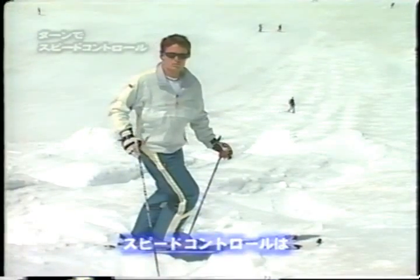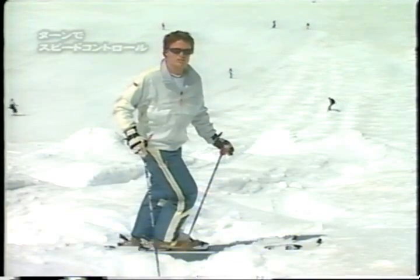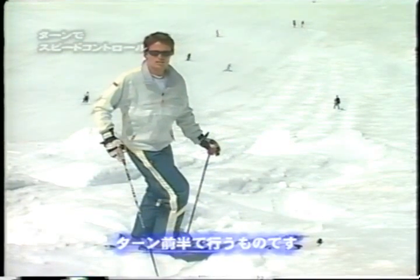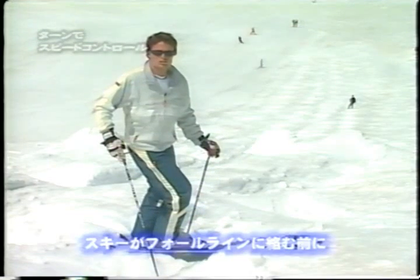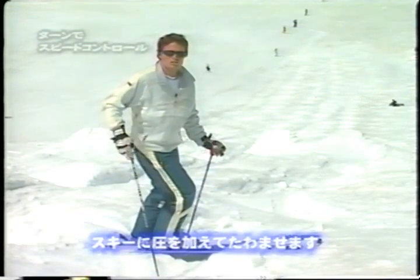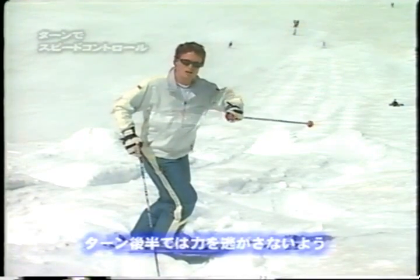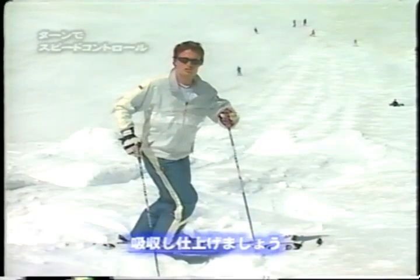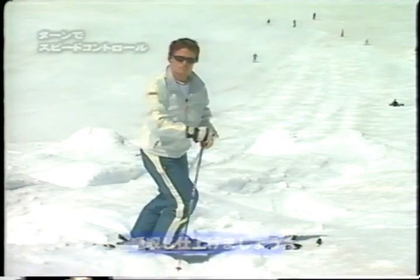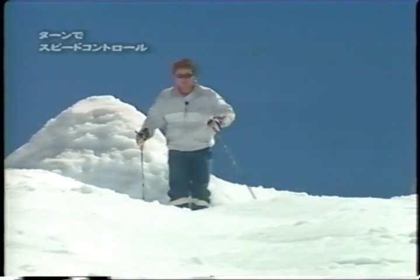Important that the speed control comes from the beginning of the turn, not the end of the turn. A lot of times, people will use just the end of the turn. We want to get quick edge preparation, a lot of early pressure before the ski comes into the fall line, so by the time we're in the middle of the turn, we already have a lot of bend and pressure in the ski.